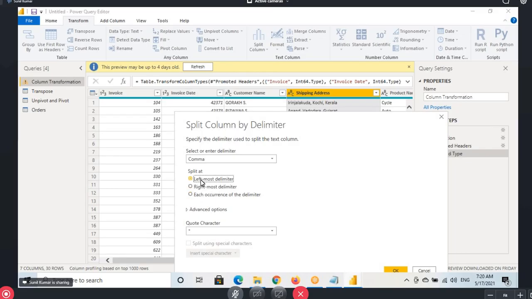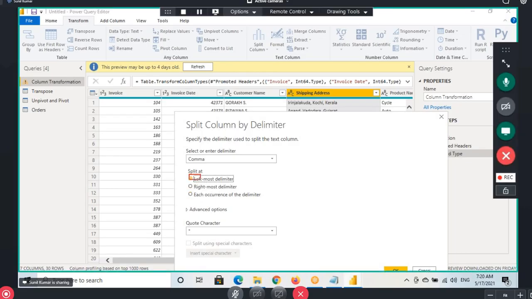When you select leftmost delimiter, from the left side, the text before the first comma goes in 1 column, and after the first comma, the remaining text goes in another column.